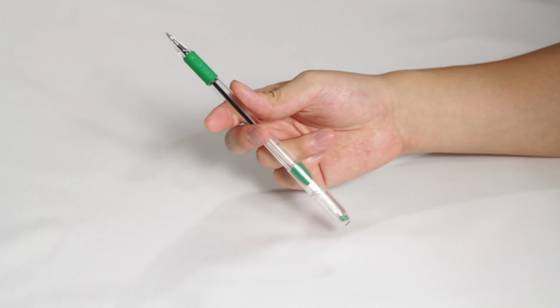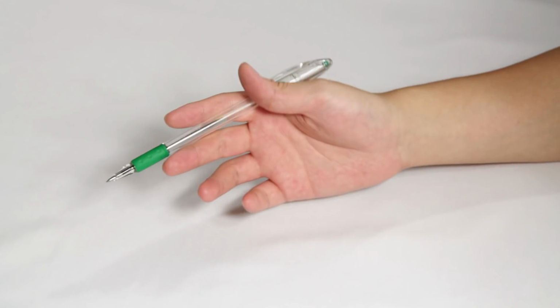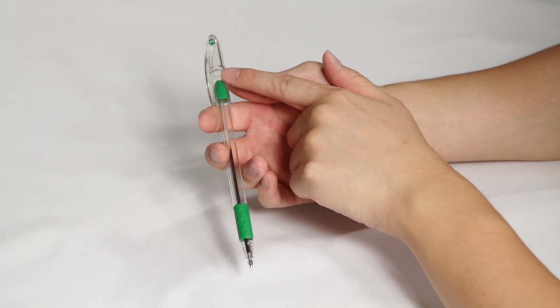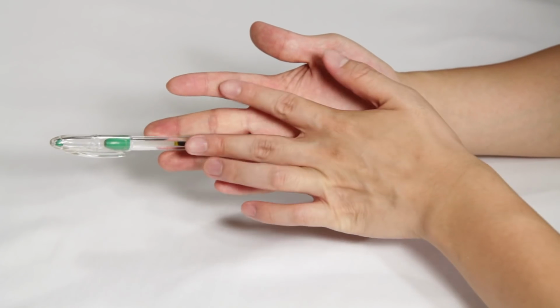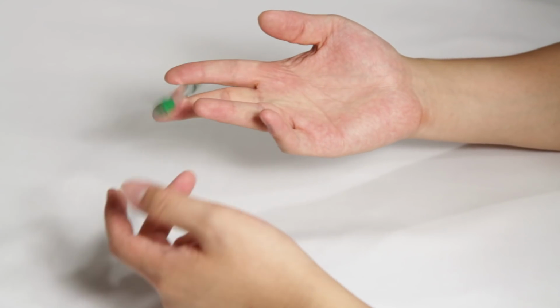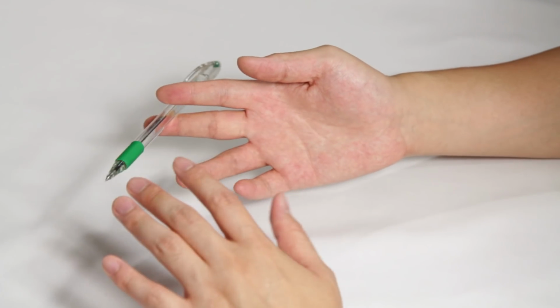So again, it's a very, very simple trick. It is 1.5 revolutions. So if you were to count, the back of the pen is here. When you do the charge part, you're almost at one whole revolution already. And then the pass is a half revolution. So that's where you get the 1.5 revolutions in a Twisted Sonic.